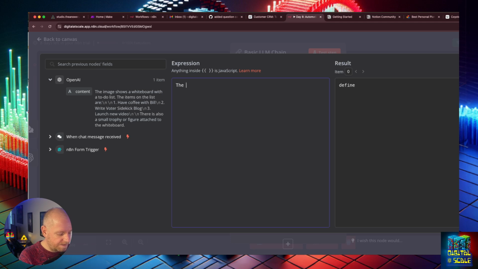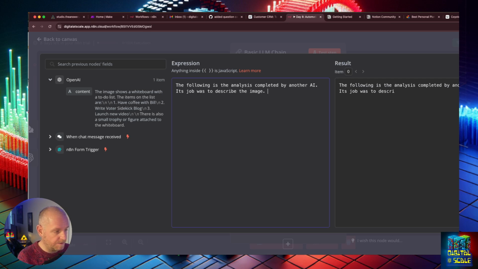And I'm going to say, the following is the analysis completed by another AI. Its job was to describe the image. If the image is a task list, return the following. I'm going to say the task name.